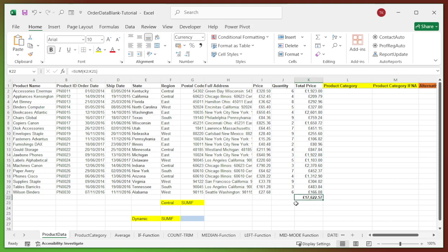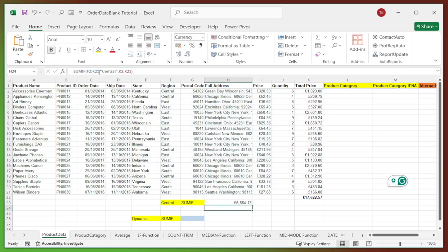Additionally, another way to do this sum in a more advanced way is to use the SUMIF function. The SUMIF function will enable me to calculate based on the region. We have 4 regions in this particular data set: central, east, south, and west. So let's assume that I want to calculate the central total sum. I'm going to put my code here to show you how to do that using SUMIF.